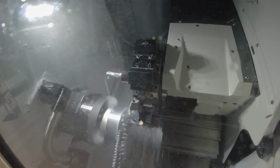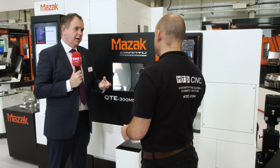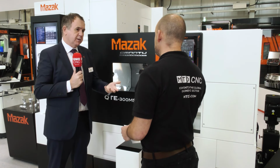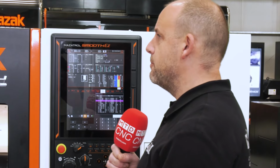But then there are other products such as the quick turn range that have that extra performance for customers that are cutting perhaps components with more exotic materials and requiring even more degree of options. So where does the price start, Mark? We have two machines here. We have the 300 MSY and we also have the 200 2-axis. So incredibly, you'll be able to purchase the 2-axis machine for under 70,000.